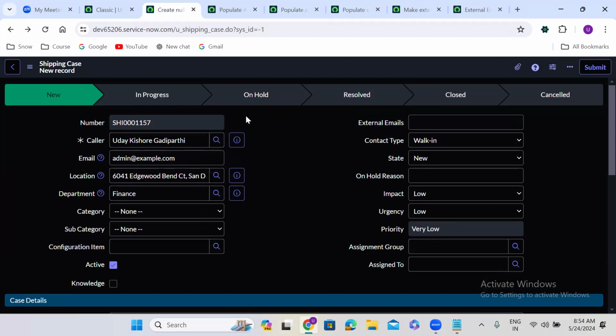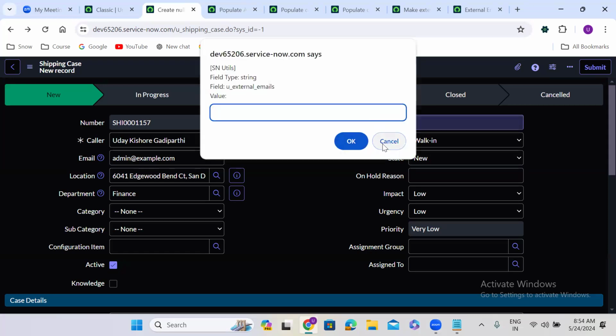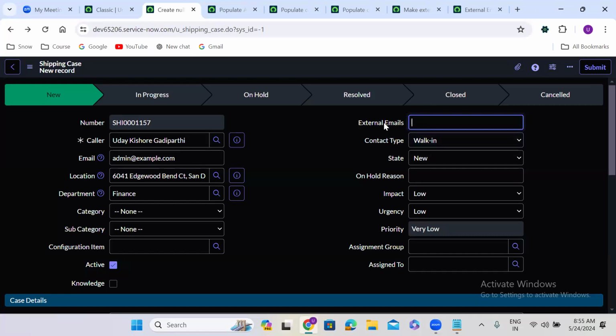Which one are you pointing to? Yesterday on WhatsApp, and before 3 weeks, I created the shipping case and implemented some hide and show functionality in the script. Which one are you hiding? The email control. This field you are hiding? Yes, that field is hidden. But I implemented that functionality in one of the scripts, and unfortunately I forgot. While opening the screen, I am unable to see that control. You are unable to see that field? Yes.